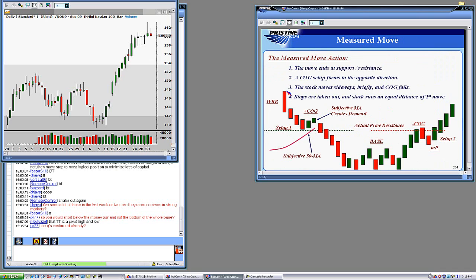Measured moves are moves that occur where prices ignite a move, and we look for these to start either from wide range bars or a base, and they set up at a subjective reference point. In this case, I'm using a 50 period moving average, but this could be a fib retracement level. It starts with a big bar igniting a move down, or it can start a move up from a consolidation. One begins the reversal at a subjective reference point. The other begins its reversal from an area of price resistance, but it's accompanied with a deep retracement.